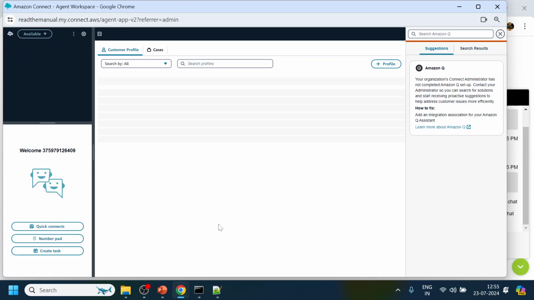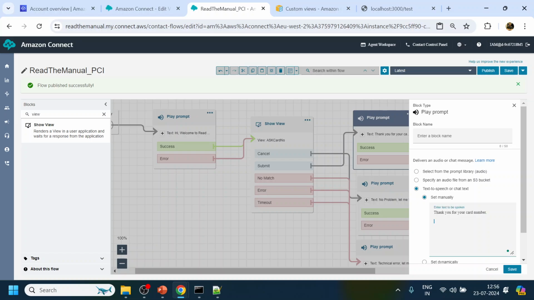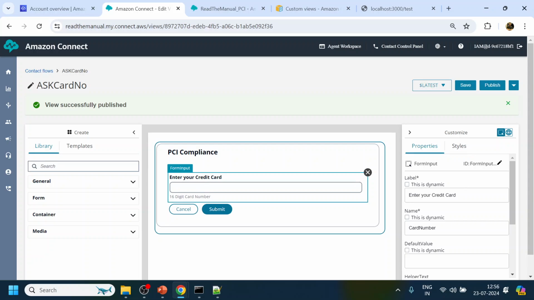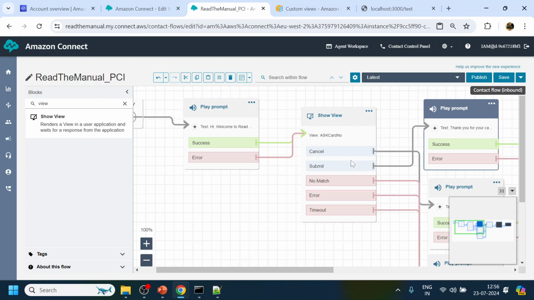Now in the call flow, I will modify and show you how to collect the value. So we will do value equal to over here. This part is common to collect the value from the view. If I zoom over here, you can see this is the standard way to get the value of a view, and this is the variable that we created over here. So if you remember, for this one we created this variable, so that will come over here. I will just paste it again to make sure there is no typo. Click save, click publish. Okay.